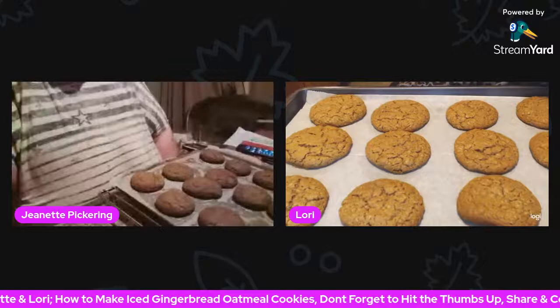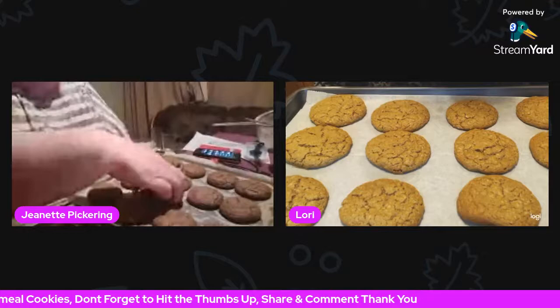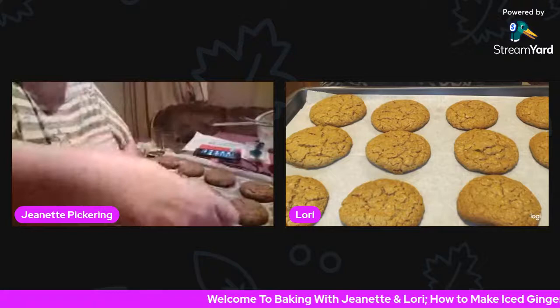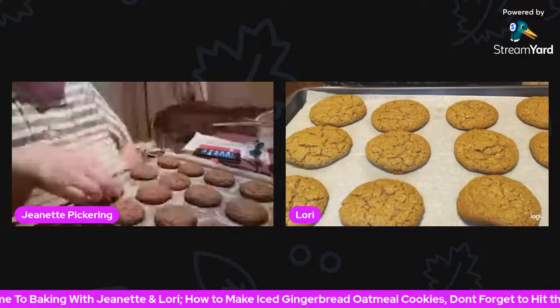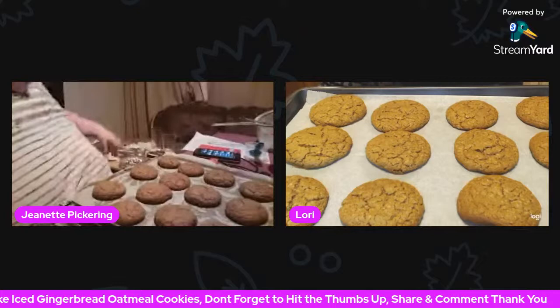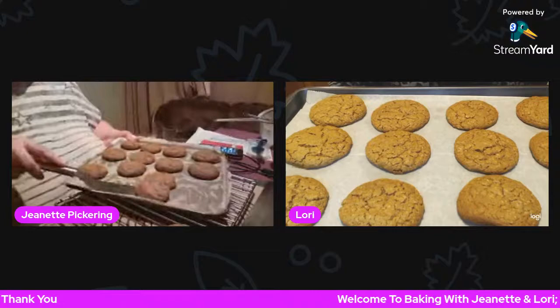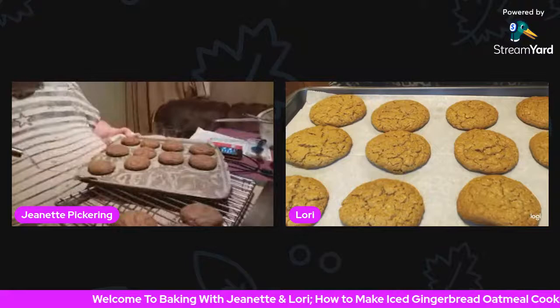So yeah, they are slightly smaller than the first lot, but hey ho. Mine all came out the same size, believe it or not. But that's because I picked out a couple of them after we got them all on the pans, and I picked at them and kind of made sure that they were the same size. Now Chris is going to yell at you because you got some smaller ones there. He's going to make you eat the small ones and keep the big ones for himself. The second lot I did, I started doing them a bit smaller. So I'm just sort of transferring them onto this.